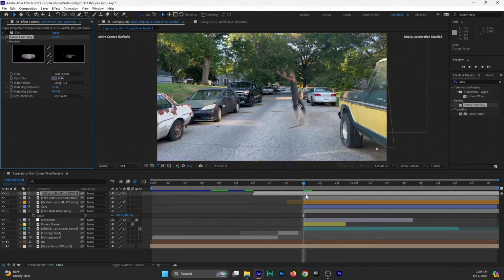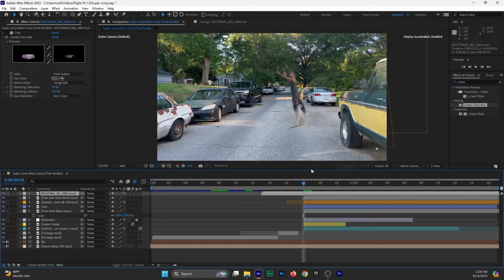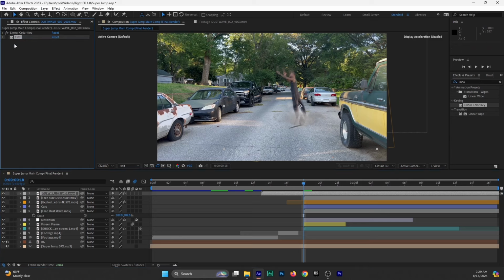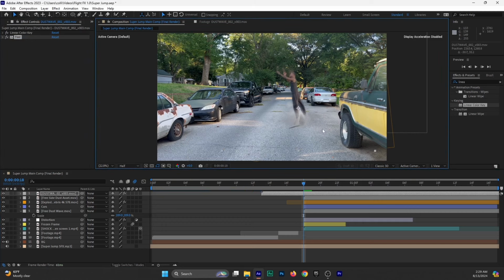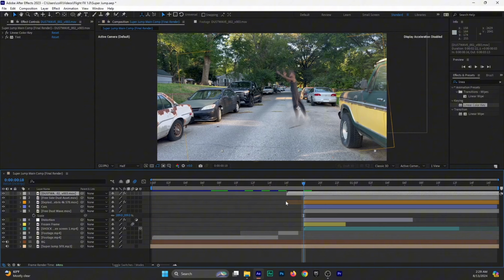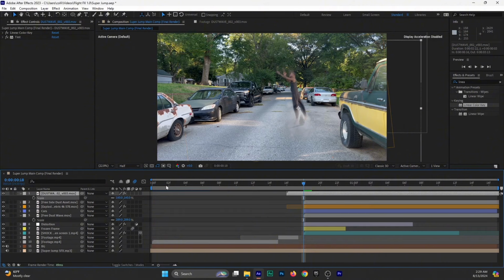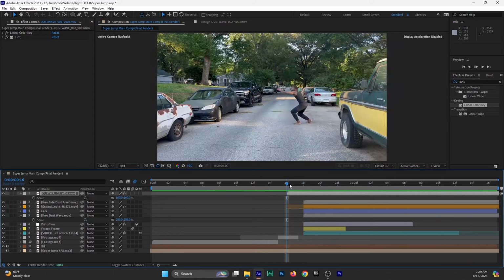There we go. And when you select the dark area, it's gonna remove all that dark area from the dust itself. That way you can still retain some more information. Go ahead and reposition this tint below it and go ahead and click on this tint, turn it back on. That way the colors of the dust will match our floor. And that's one way to do it. Hit S on the keyboard and increase this dust itself. And if you press play, there we go.